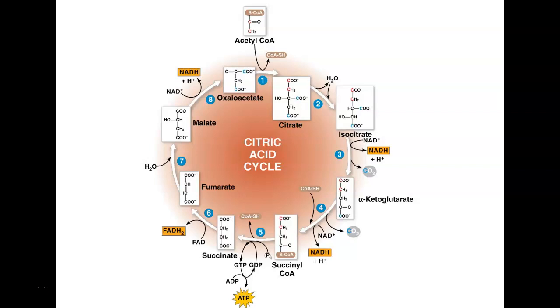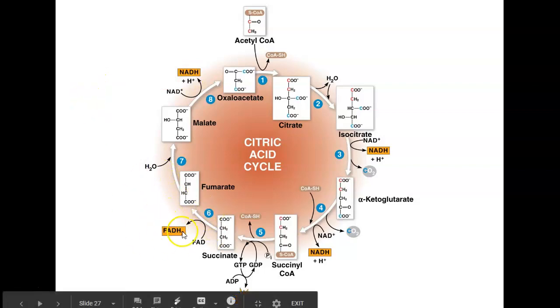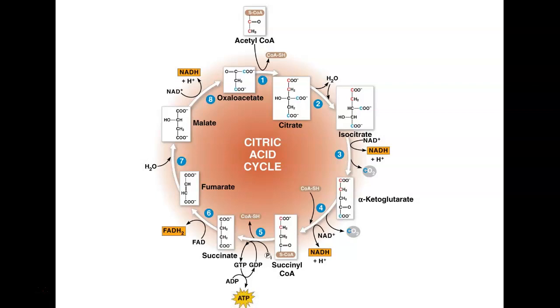So for every glucose that we start with, there are 2 rotations of the citric acid cycle. So there's 3 generated per cycle, which gives us a net total of 6. Same thing with FADH2, that will then create 2 total. And ATP down here at the bottom, which is generated via substrate-level phosphorylation, we will end up with 2. It is important to note that NADH can carry a little bit more energy compared to FADH2. And it has to do with where they drop them off at the electron transport chain, and I'll get to that in a little bit.